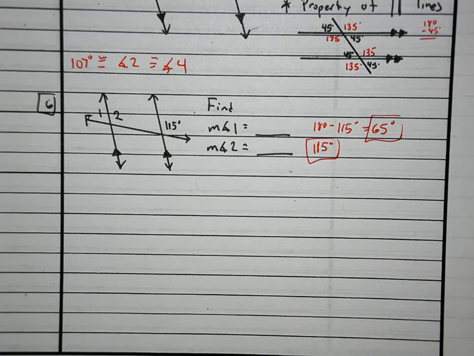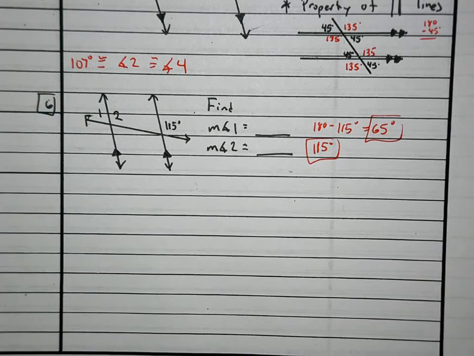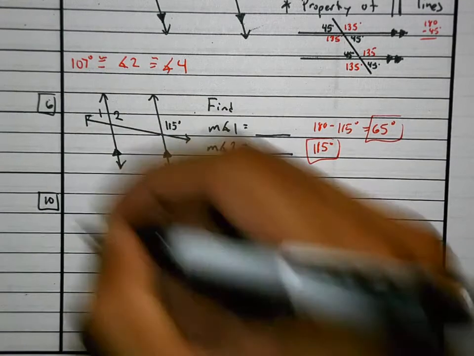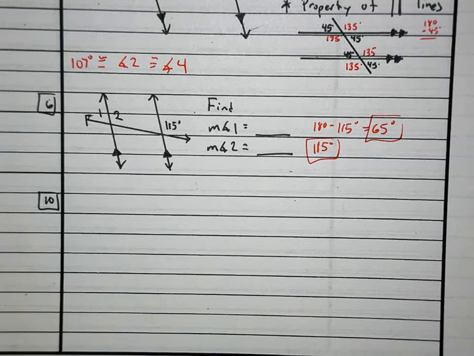You're going to be using this property over and over and over again. But let's get to the harder questions. There is a proof on the worksheet today. I'm going to let you try the proof on your own. I wanted to explore some of the harder questions that you might have issues with. I'm going to look at number 10 for sure, and maybe number 13. Those will be our last 2 examples. Here's number 10. Number 10 is a trapezoid.